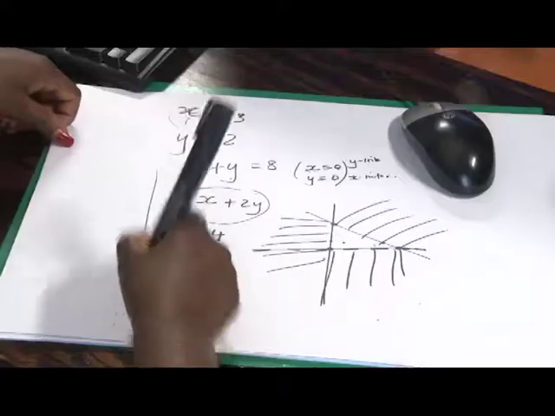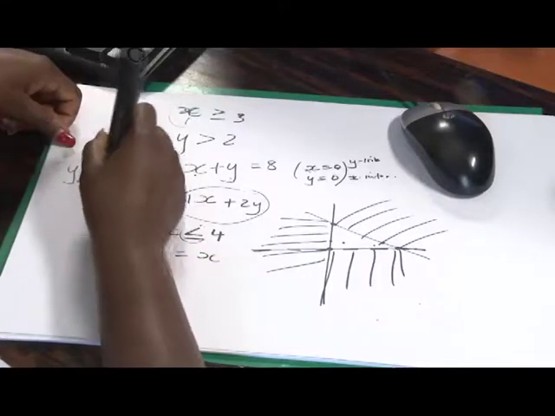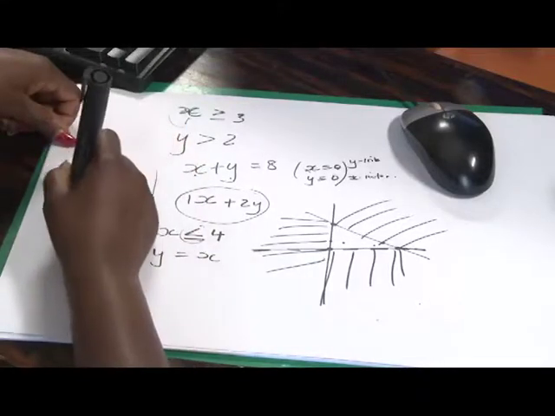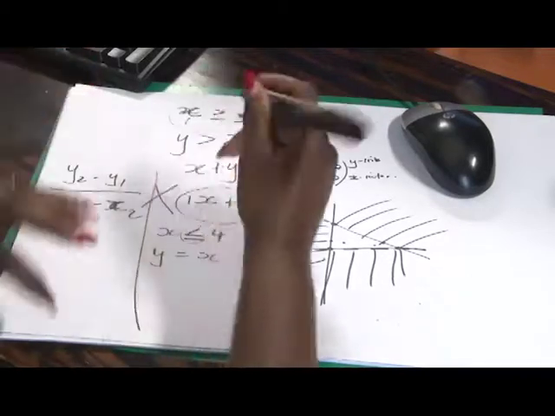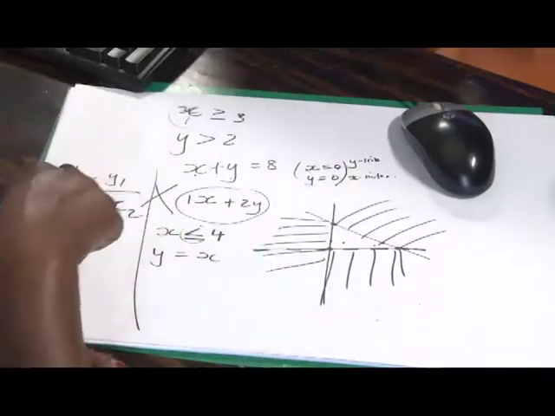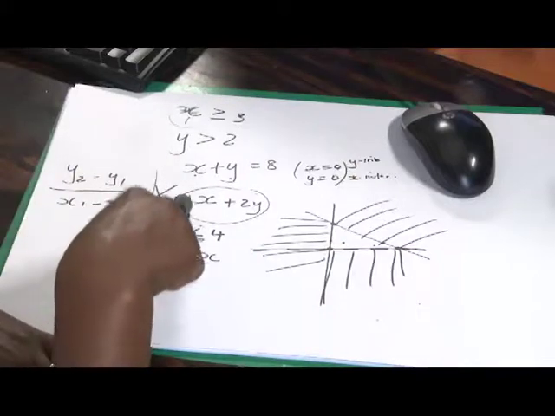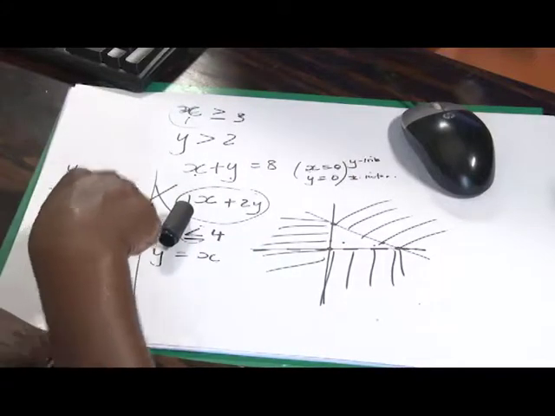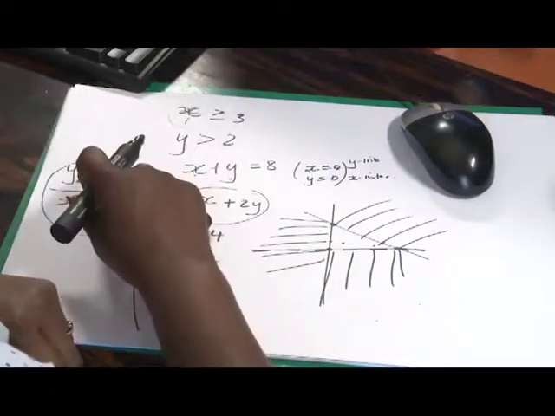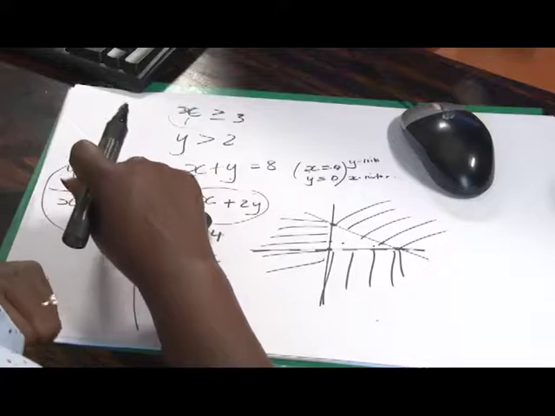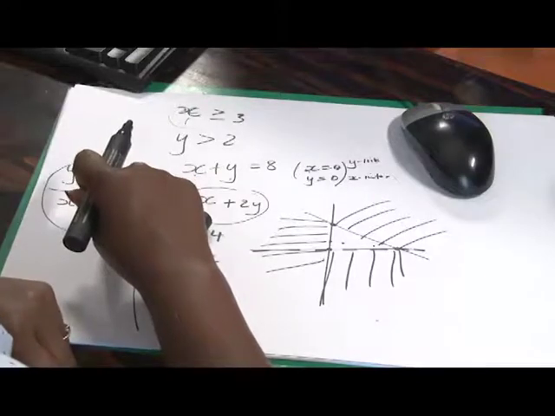Which one you want to be your first values or the second values, and so on. But if you please, y2 minus y1 over x1 minus x2, this is totally wrong. If you are starting with your first point, start with your first point. If you are starting with your second point, make use of your second. Be consistent. This one I have seen it and it's wrong. Be consistent, please. Don't make that mistake.